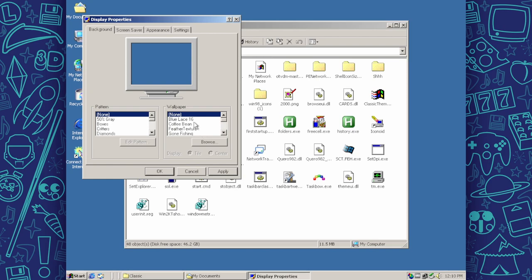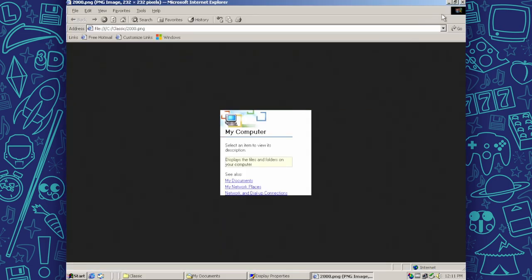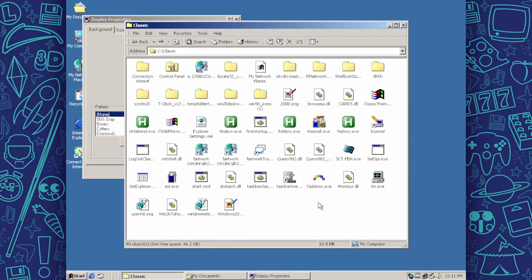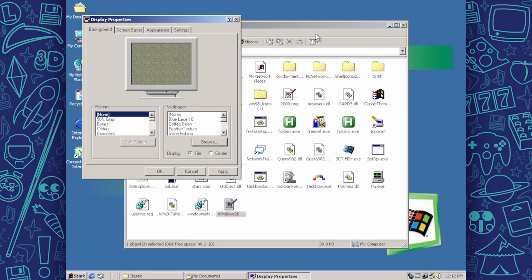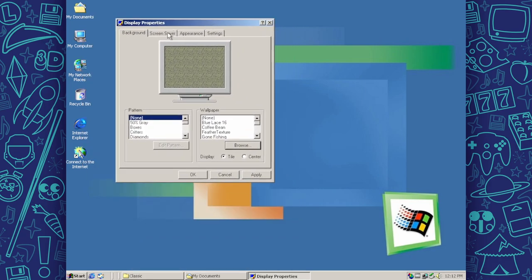The active desktop is totally different to how it was. But images seem to work fine. I'm surprised, actually, that you don't get the classic Win2K wallpaper. However, I do have it somewhere around here. What's this? Wow, so they tried to do that whole thing with the Explorer. I'm guessing that didn't pan out either. Yet. What can I open it with? Windows Photo Viewer. Huh? Set as desktop background. So it works if I do it that way, it's just this classic display thing doesn't like JPEGs, which is a bit bizarre. Never mind, we've got it now.